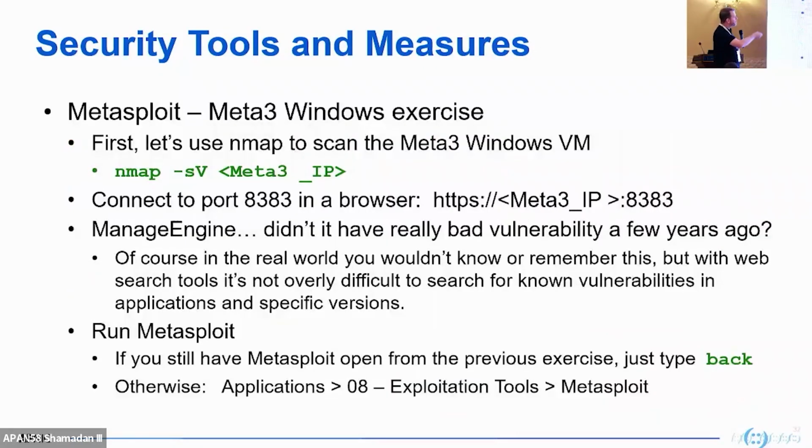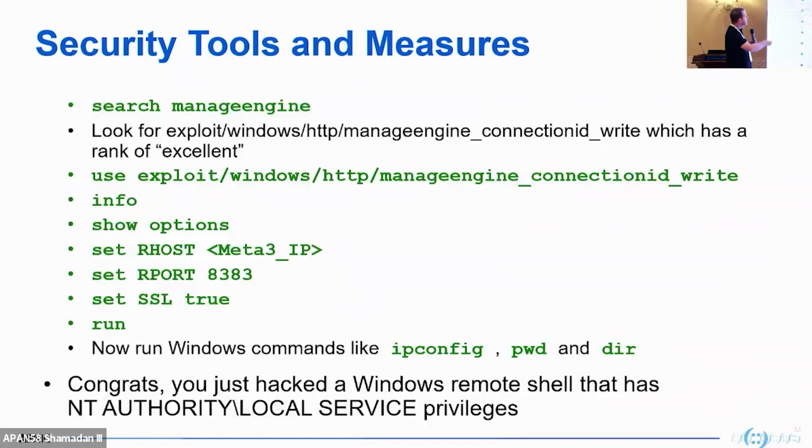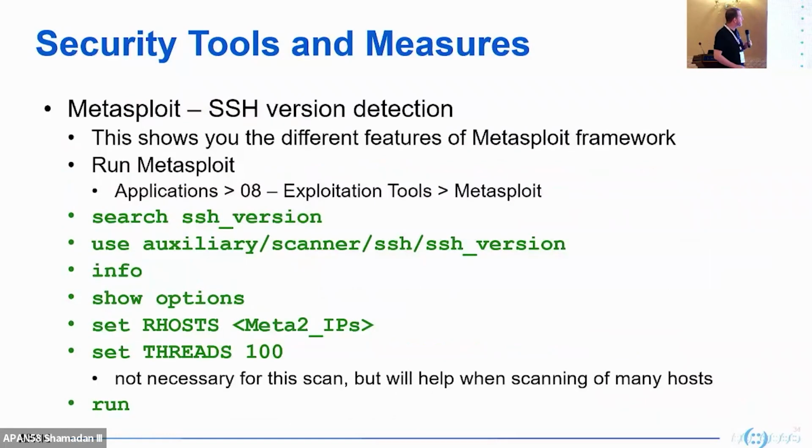There's then one more example. This one goes through and does the same thing to the Windows virtual machine, doing an nmap scan, searching for the vulnerability on Metasploit, setting the options, and running the command, and boom, you've just hacked into a Windows server. Pretty cool, hey? After you've hacked into a Windows server, you can do other fun things, of course.